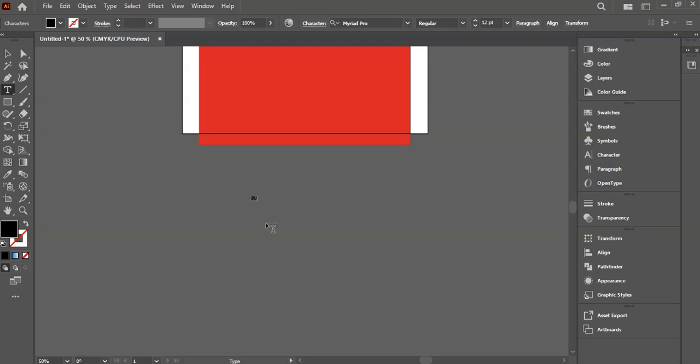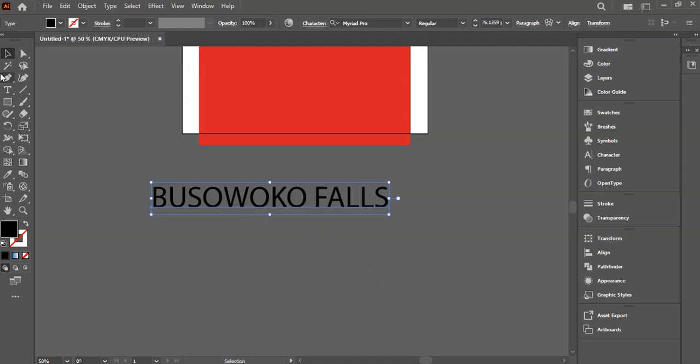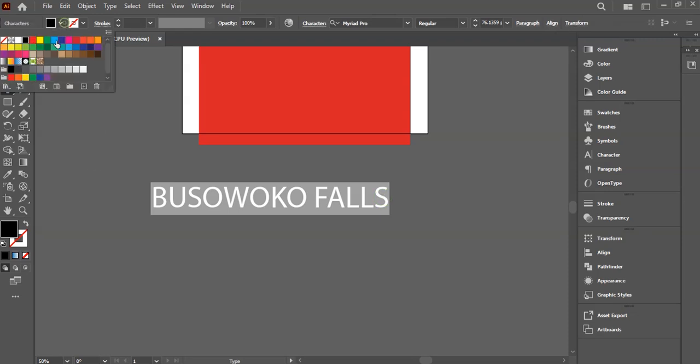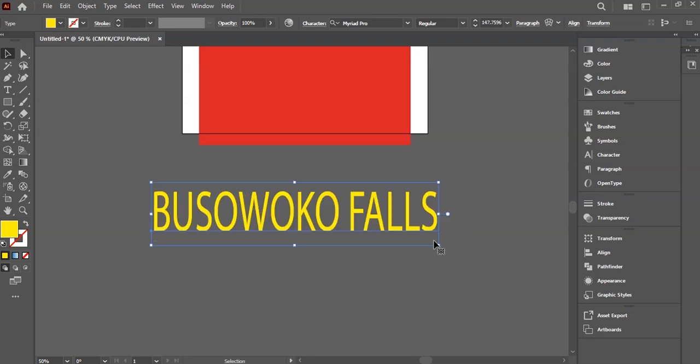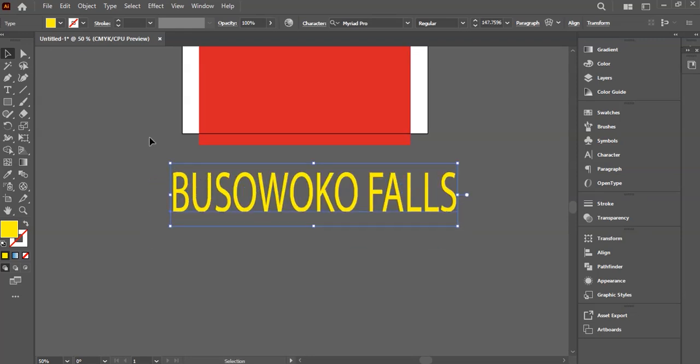For example, take an instance. I gave it a color. Now this text, I think this text is together.